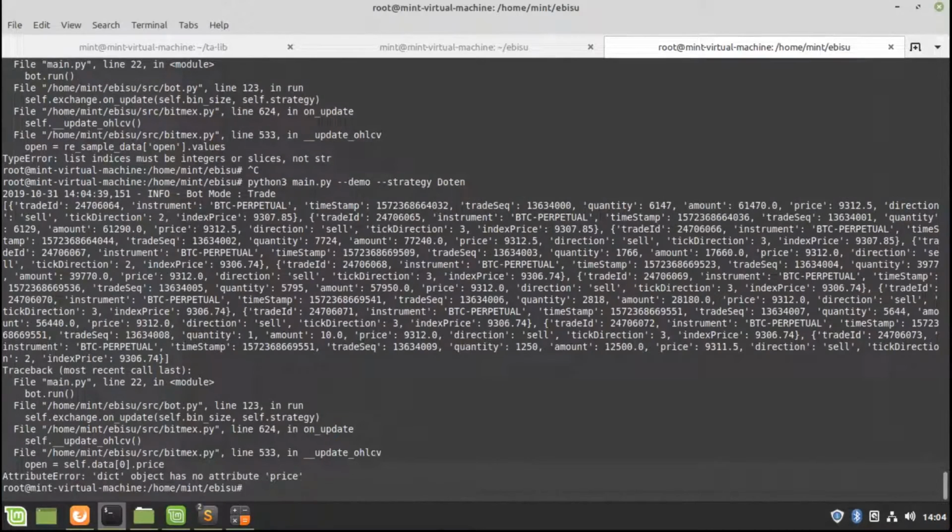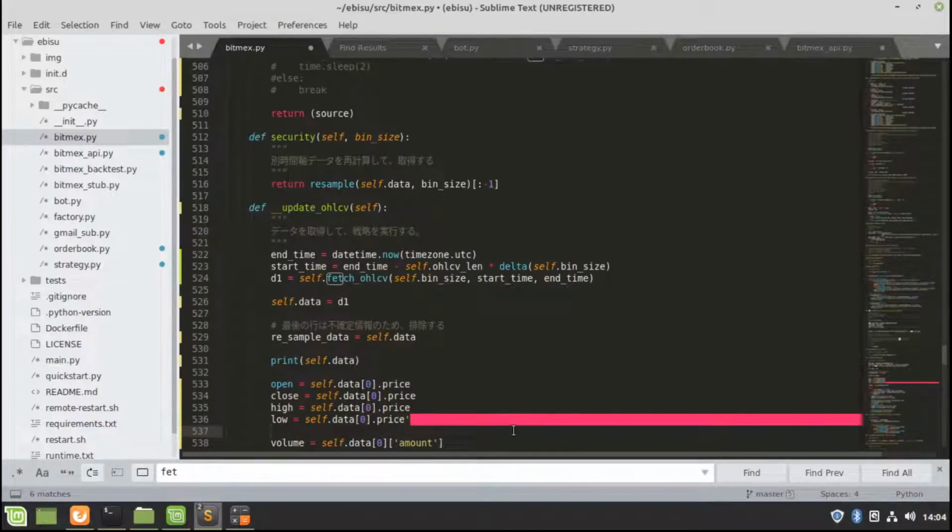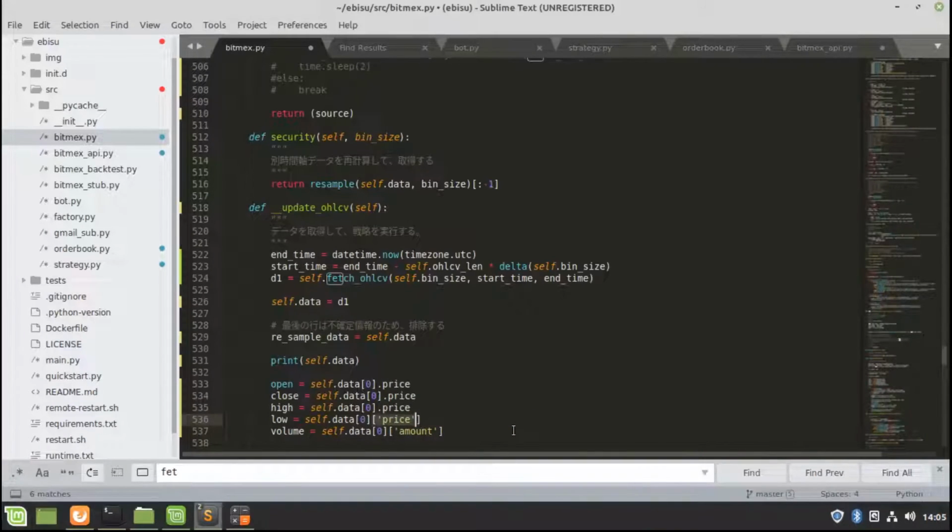What do you mean you don't have a price? And we don't have to print this anymore.